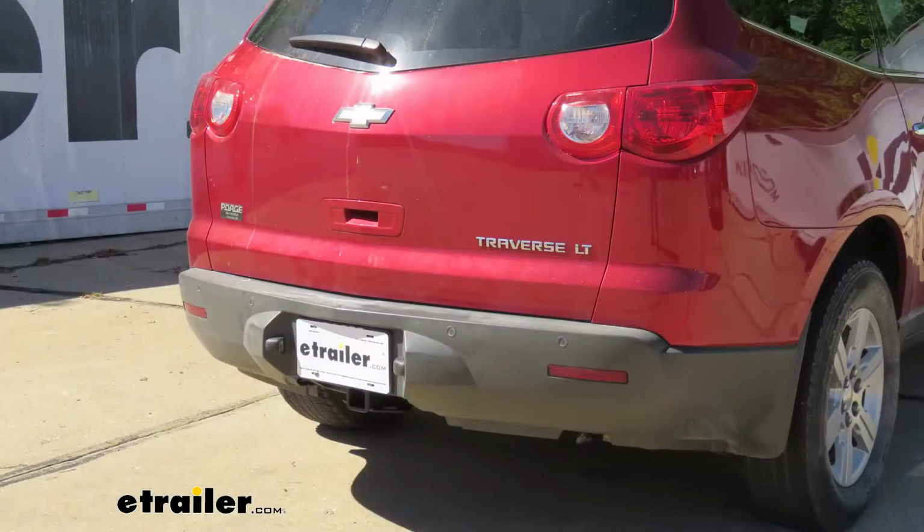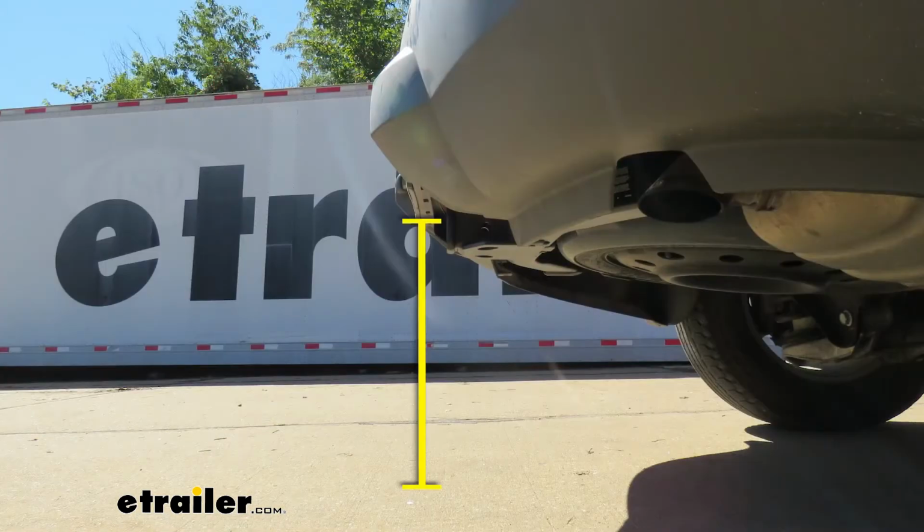So now I'm going to give you a couple of measurements, and you're going to use these to help figure out which hitch-mounted accessories to get. From the ground to the top inside edge of the receiver tube opening, that's going to be 19 inches. So if you do plan on doing some towing, chances are good you're probably going to need to get a ball mount with either a straight shank or a very slight drop.